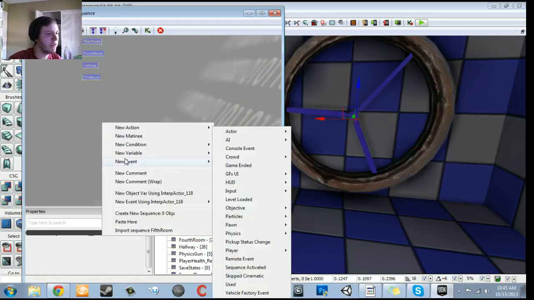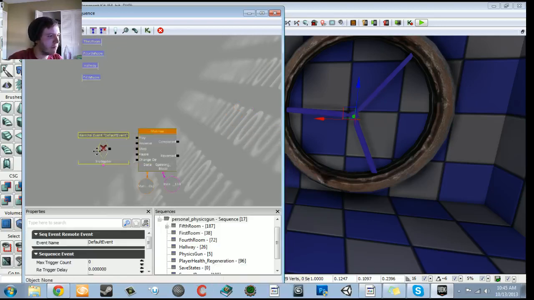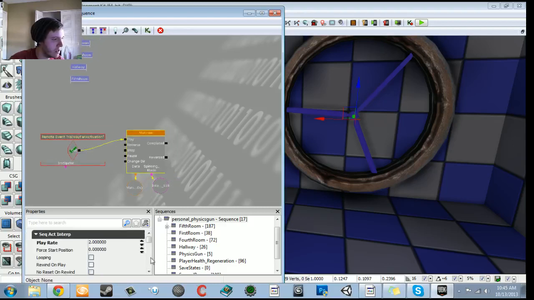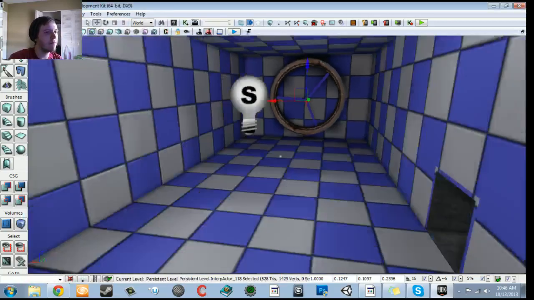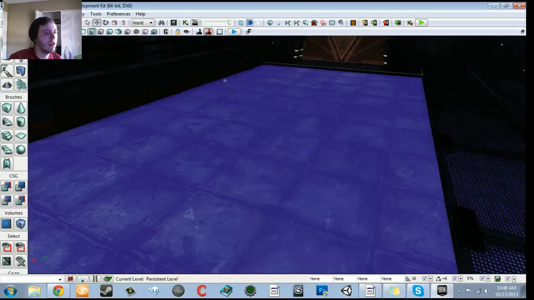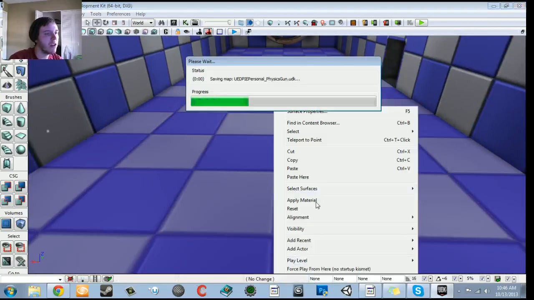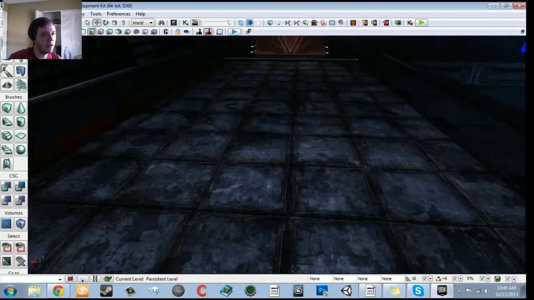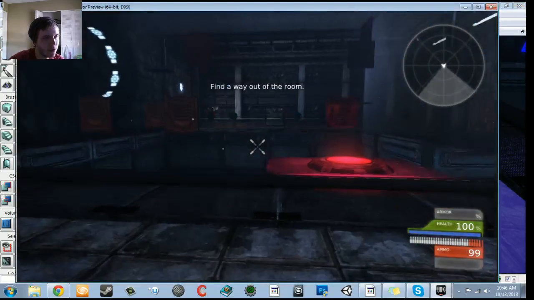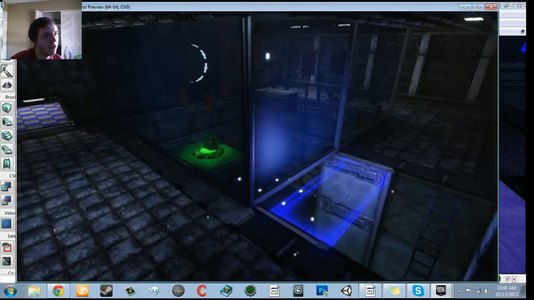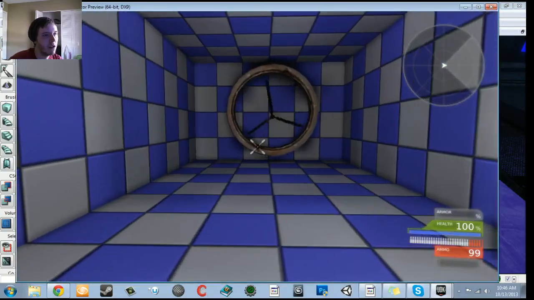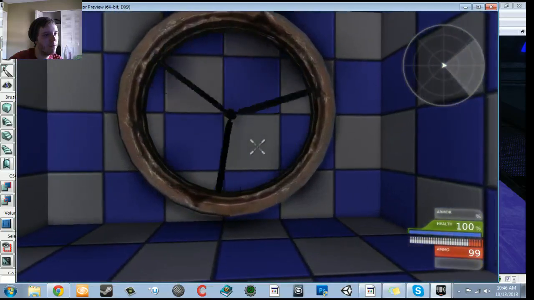Now let's go back in here. Let's go new event, remote event, and let's just type that in. Should be good. Let's go into play. Oops. Let's set this to looping, and there we go. So now, if we go in here, it won't be playing, the fan won't be moving, as you can see. But if we solve this puzzle first, so let's just throw that in. Now it's spinning. It's kind of weird how it's spinning, actually.